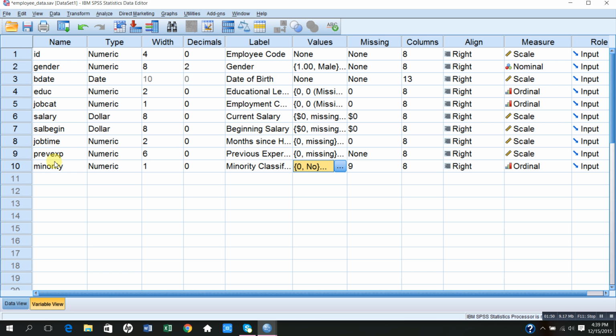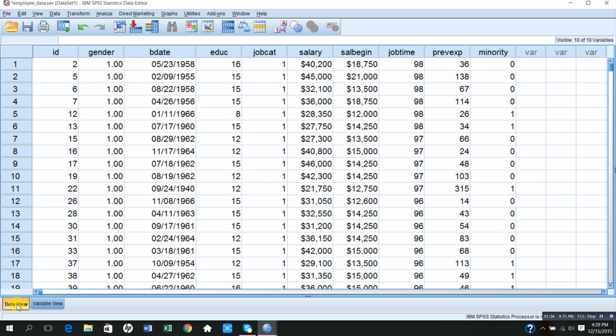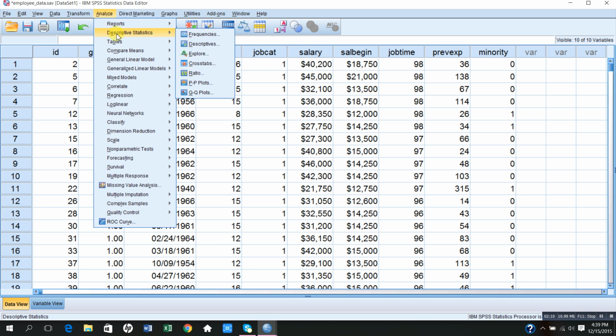So let me first start with descriptive analysis of the data. I'll go to data view, and I have these variables here. First of all, I would like to analyze categorical variables. So I'll start with analyze, and under analyze I will go to descriptive statistics, and then to frequencies.